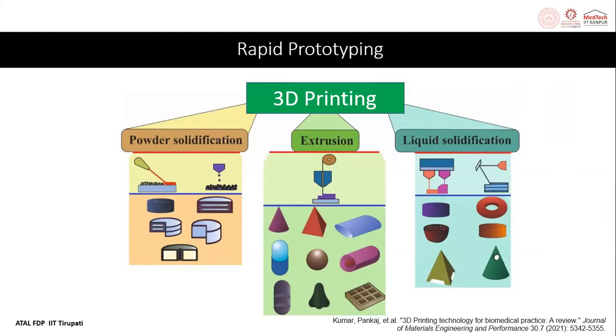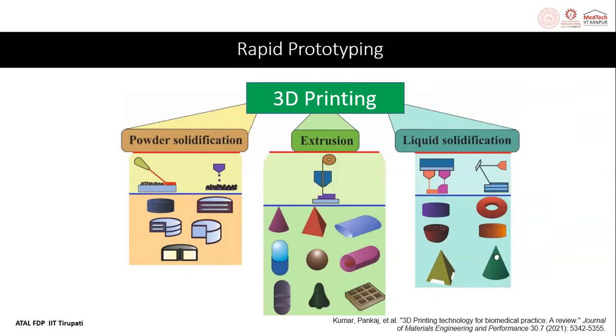When we change the laser to glue, it is called a deposition method. The glue is deposited so that it adheres the powders together. So it is called inkjet printing. When we move to extrusion, a 1D wire is used. This wire can be a metal wire or a ceramic wire. You heat it and the wire is passed through it. If it is a metal wire, we create an arc and deposit it.